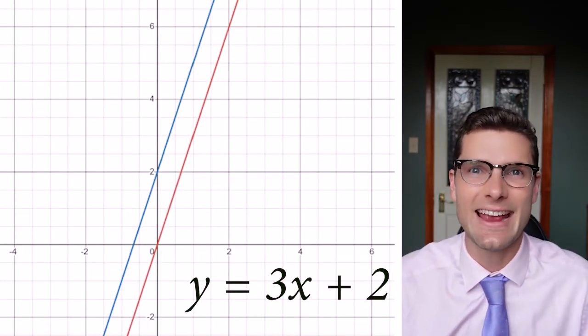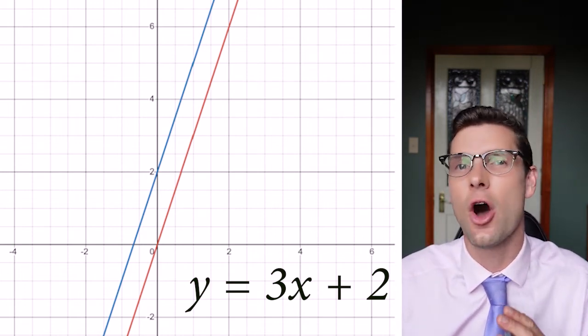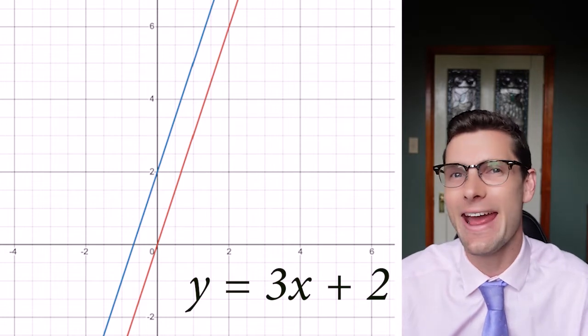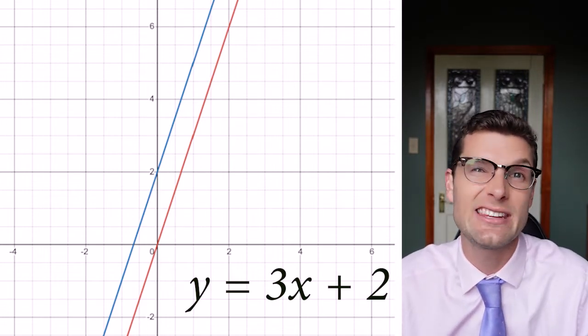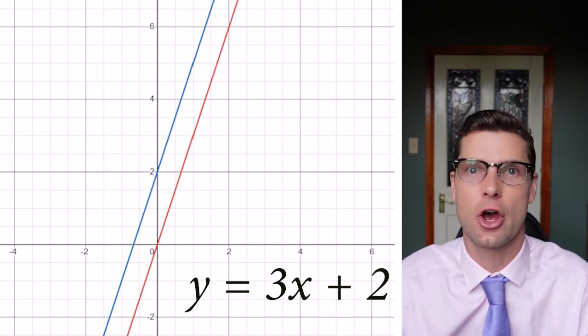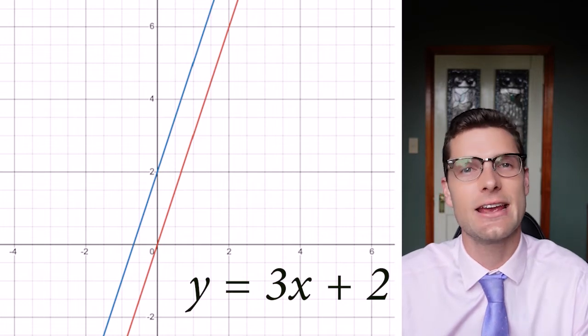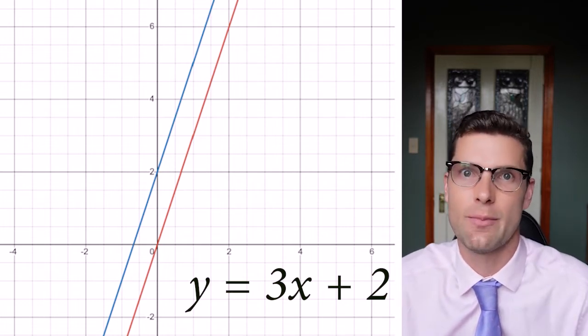So if I add in this next line, this is y is equal to 3x plus 2, we can see that the line is going up in the exact same pattern as the previous. We say that these two lines are parallel, kind of like a train track. They're never going to cross over each other. So we know that the gradient is the same. The pattern is still as x goes up by 1, y goes up by 3.